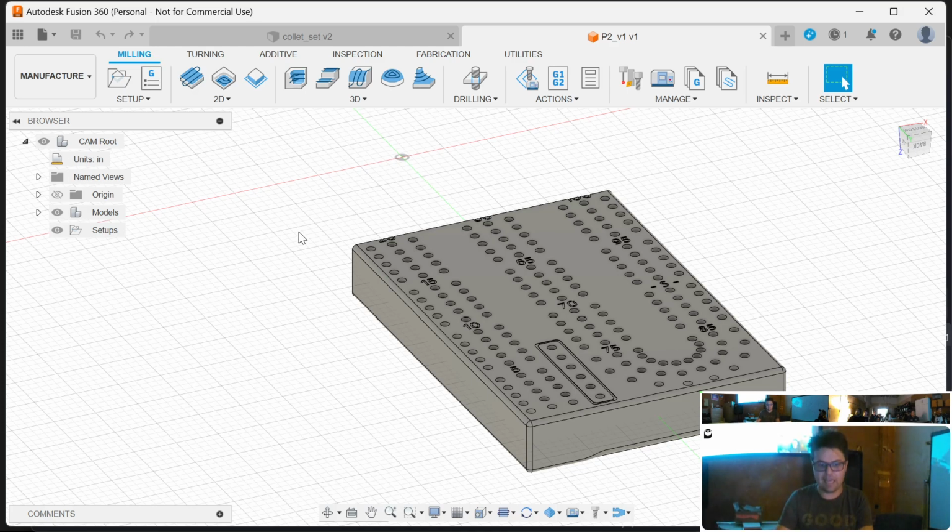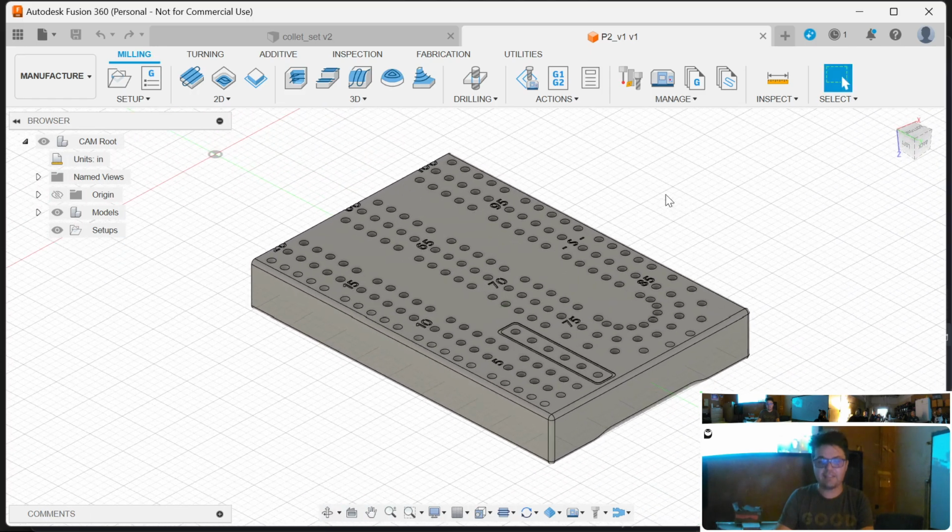So this is the basic layout of what Fusion 360 has. Along the top here, this bar is designed pretty well for you to do things correctly from left to right. It is trying to guide you correctly. The first things that we're going to do is control our setups over here. Then we're going to add a series of operations that are going to do things. We're then going to simulate those operations and actually export them to G-code. And then there's some functions over here for controlling our machine. And finally, at the end of the day, if we made a part and we wanted to check that part, there's some options for inspecting the part. But you should generally remember the flow is going to be from left to right.